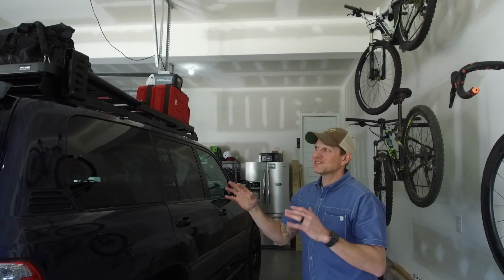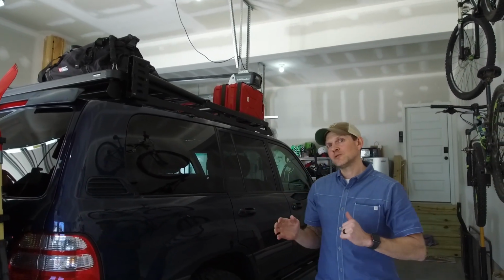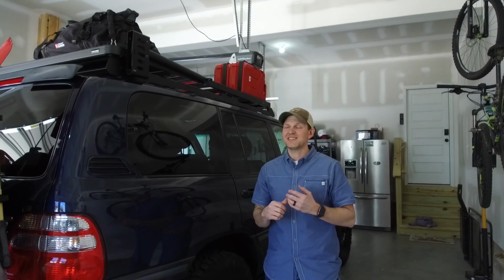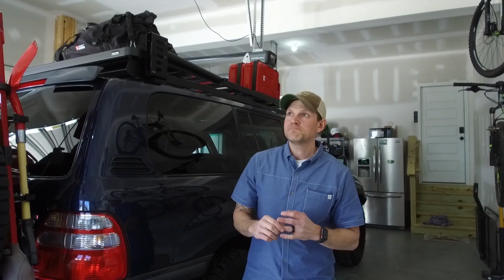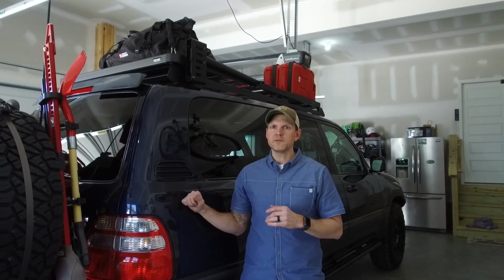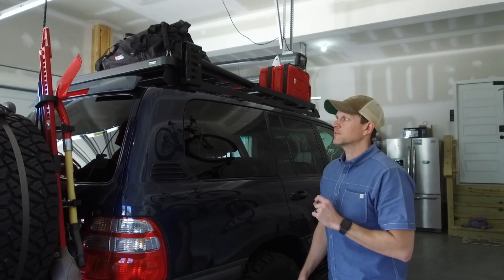I am basically calling this vehicle for our trip our fuel mule, if I didn't say that already. So this is going to serve as a support vehicle. We also on this trip have a GX 460, a 2019, that we left with Mainline Overland a month ago, with about 800 miles on it. We're building it up. It's actually going to be more built than this truck right here. And that will be the second vehicle we're going to take on this trip that we're about to do.